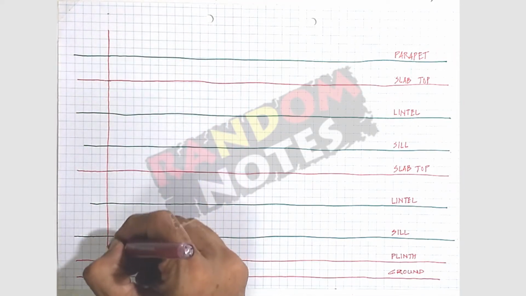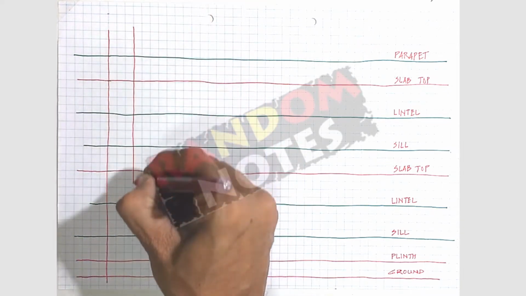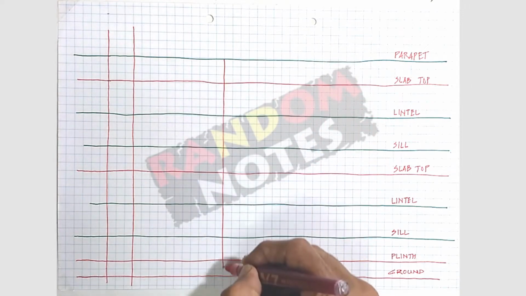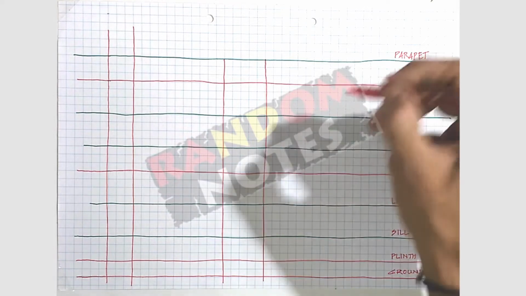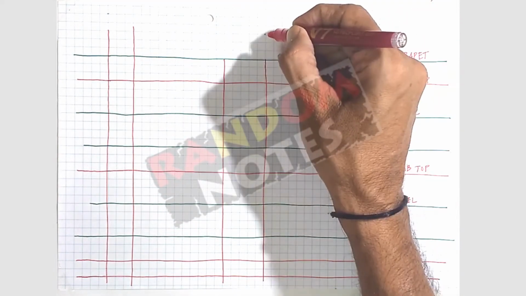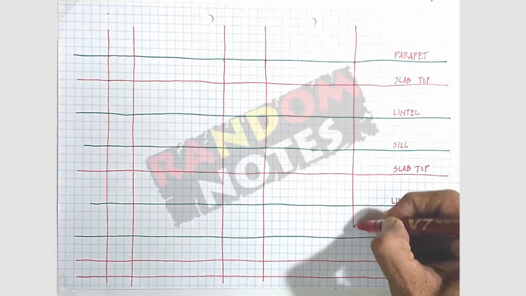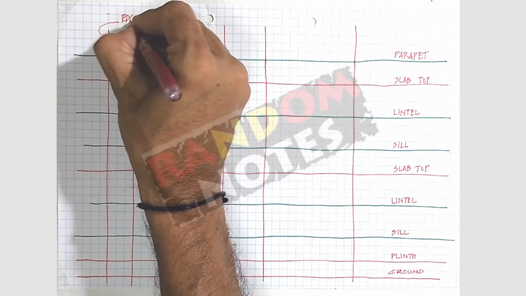Also, identify the important edges of the building, like the extreme extent of any major building element, the walls, beam lines, etc. Setback lines or marginal open spaces is also an important edge. This helps you to check if the building element at all heights are within the permissible limits.